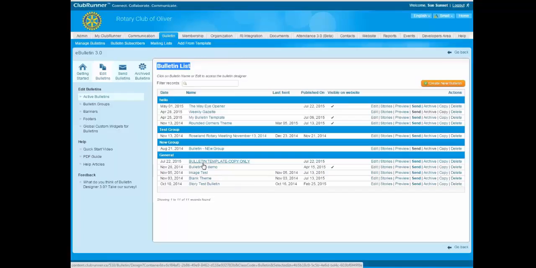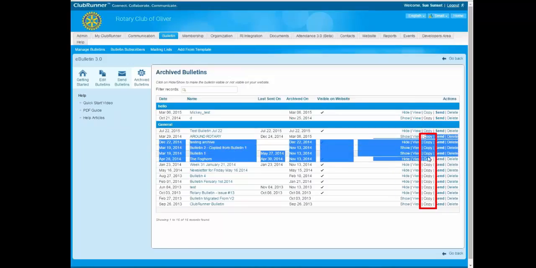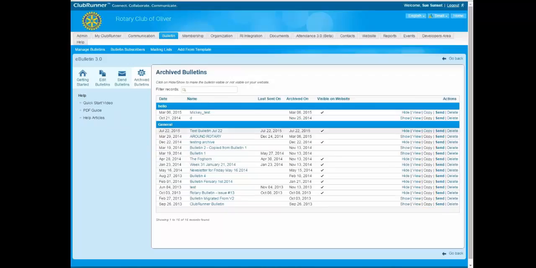Because we chose to archive the bulletin right away, I can go here to the Archived Bulletins section. I'm just going to click on it, and it shows me the list of bulletins that have been archived. And there's my bulletin, Test Bulletin, July 22nd. You'll notice one thing, that this is the most recent bulletin that I've sent out, but I'm able to copy it. Do you see that the copy button here is active, whereas it's not for all the other bulletins? The most recent bulletin can still be copied out.